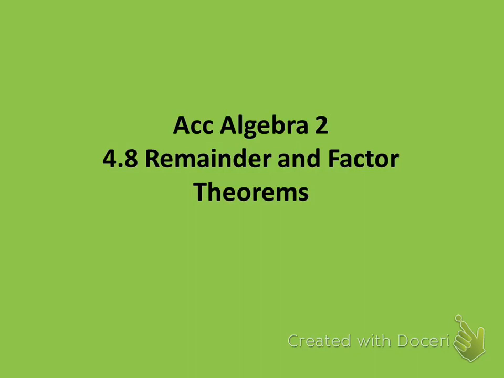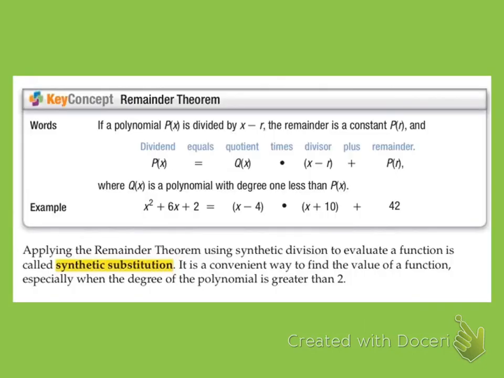Everybody got the title down? Fantastic, moving on. Now all you really need from this slide is to summarize the bottom, because there's a vocab word in there, highlighted in yellow. It's called synthetic substitution. Basically what the remainder theorem states is that you can evaluate a function by, instead of plugging that number into the function like you guys just did, setting up a synthetic division with that function and with that number. It is a shortcut way to do it.